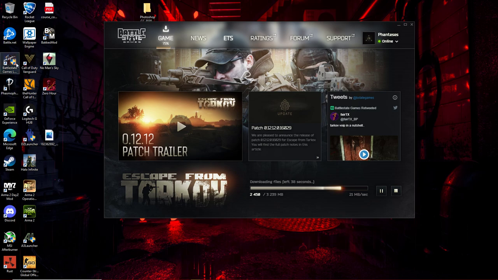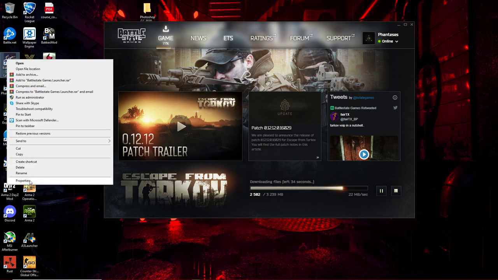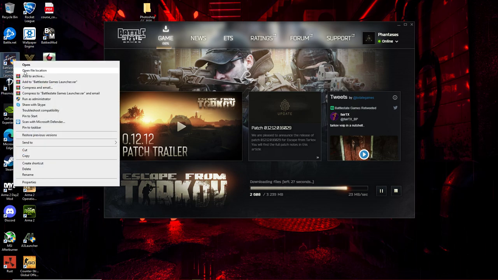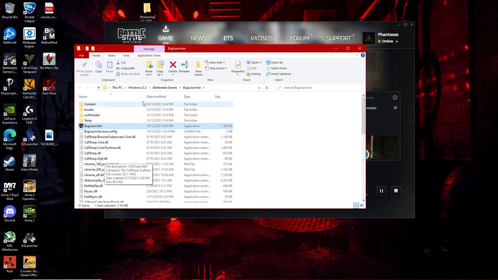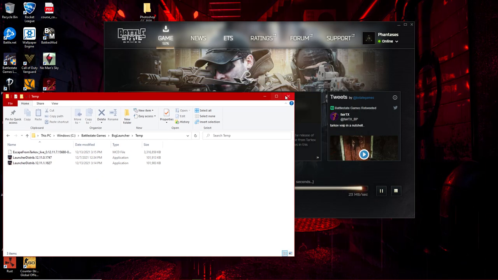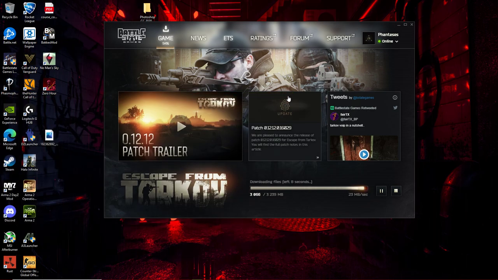So what I did is I went to here, properties. Actually, I'm sorry, properties. I went to open file location. I opened up this. This is the Battle State Games launcher. And then what I did from here is I went to temporary and launcher. This is basically the installation for the launcher. It'll reinstall it. So what you do, you take one of these and you launch it, and what it'll do is it'll literally go through the BSG Battle State Games launcher setup.